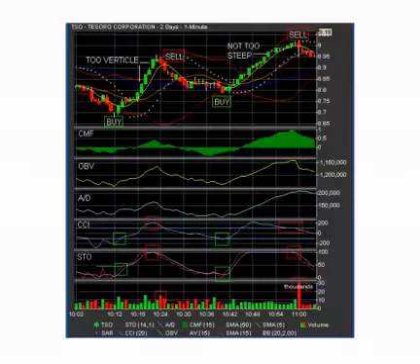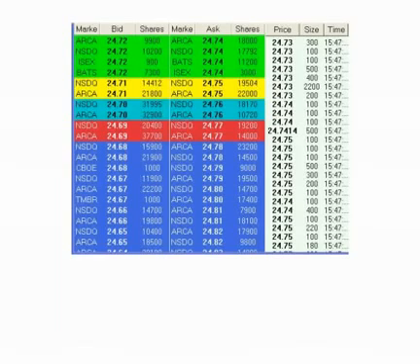Here is another chart from the written lesson that shows my buy and sell signals, and I explain in great detail with a paragraph or two exactly what I'm talking about here. And I also teach you this part here with the colors, called level 2, and this is time and sales. It's very helpful to learn how to use this when you're day trading. It will also tell you if there's more buyers or sellers at any given time.